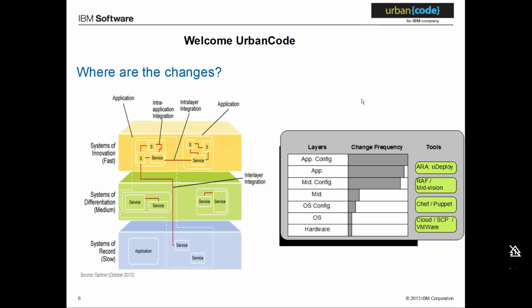When we talk about the web application front end, we know that it depends on the customer needs, the value that we want to provide. So these are the systems of change. When we segregate these three different types of systems, the system of change, the system of differentiation, and the system of record, it becomes important to understand the graph that you see on the right-hand side of the screen, which shows the different layers and their change frequency. The application configuration is bound to change more frequently. Likewise, the hardware or the OSs or other things are unlikely to change that frequently.